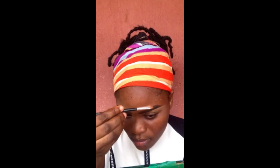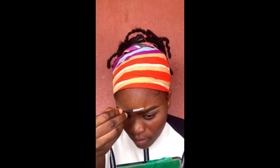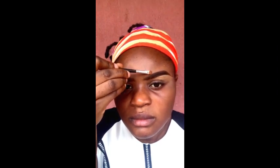So right now I'm cleaning the upper part with the same shade of foundation for easy blending. So this is me still cleaning the upper parts of the eyebrows to make them look alike. So this is how the brows turned out after cleaning the brows. This is how it turned out.